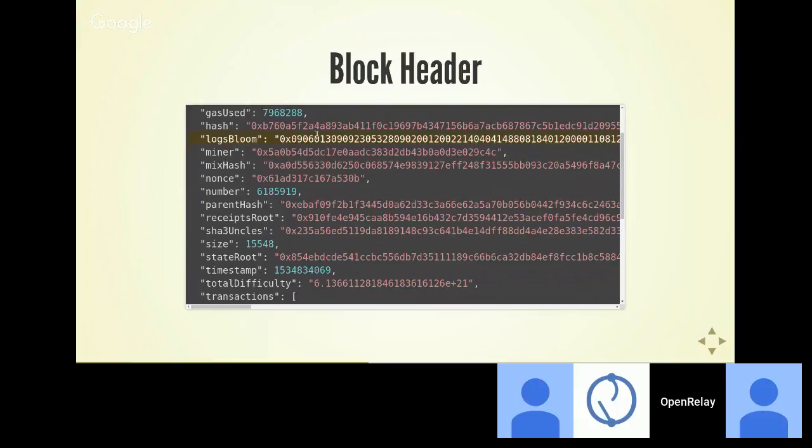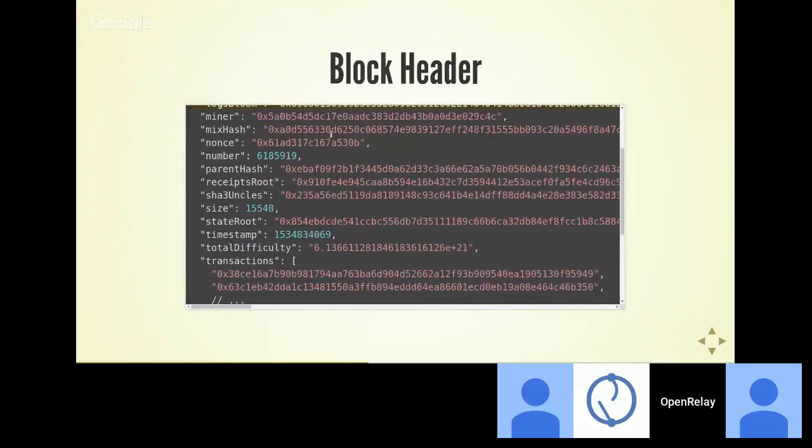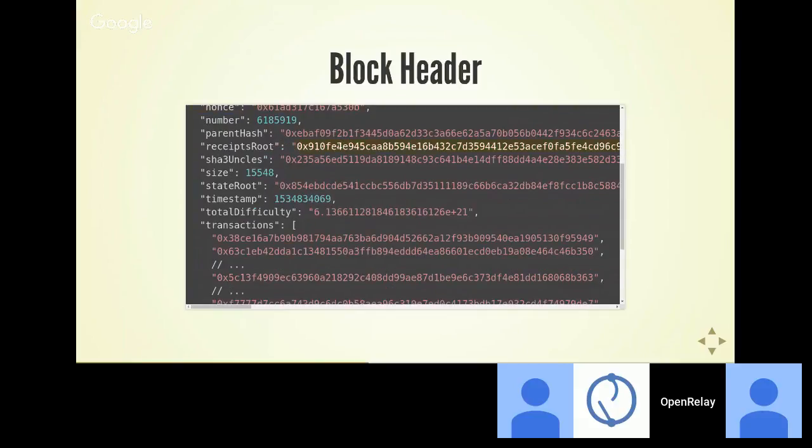This is an important point. The miner who mined the block, some information is pertinent to mining and validating hashes, gives us the block number, the parent block. The receipts root is the Merkle tree root for the transaction receipts for this block.